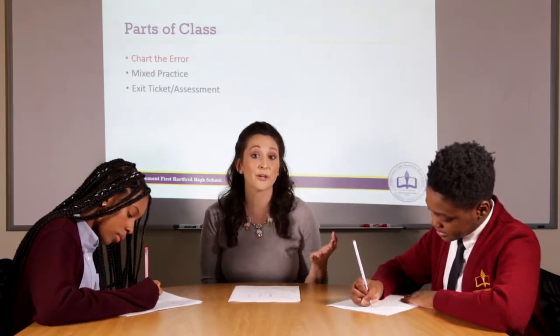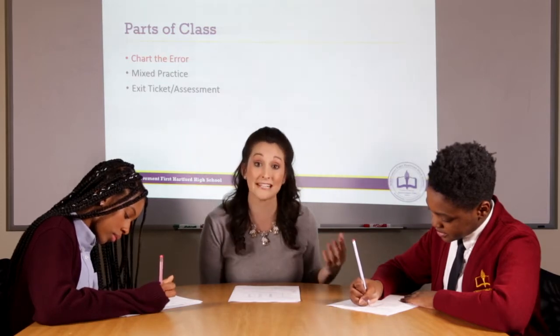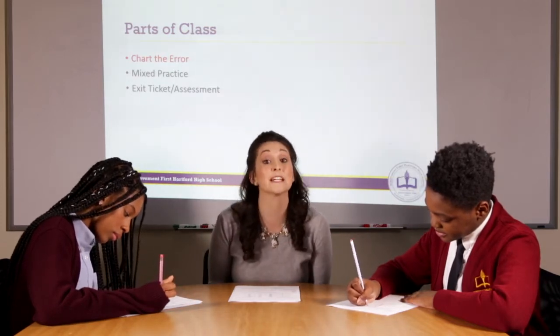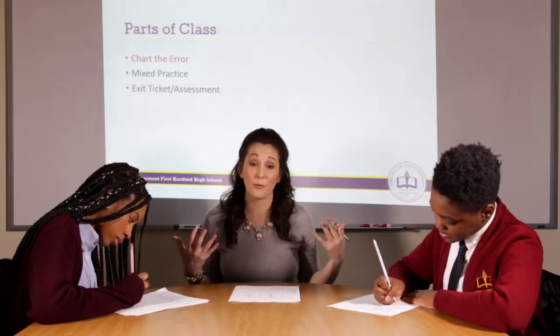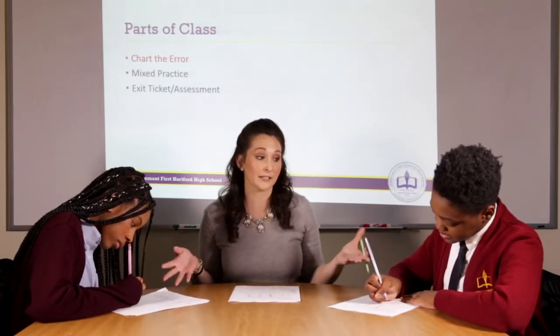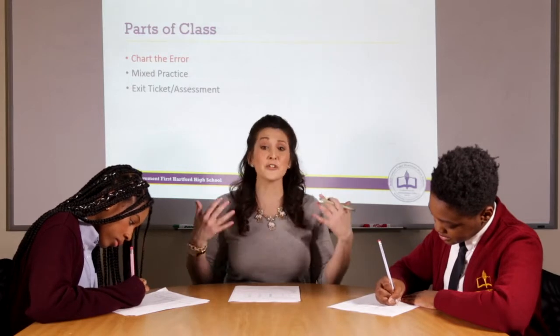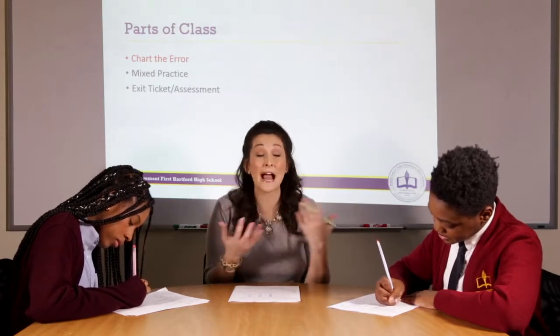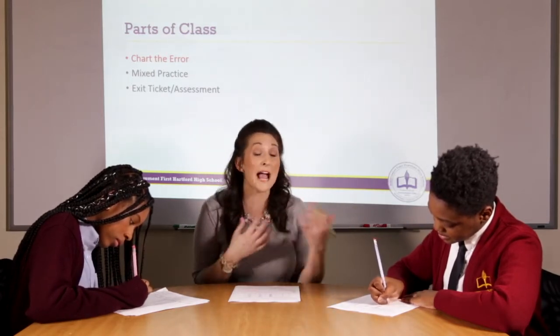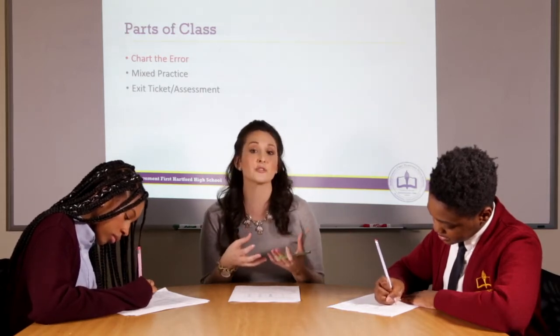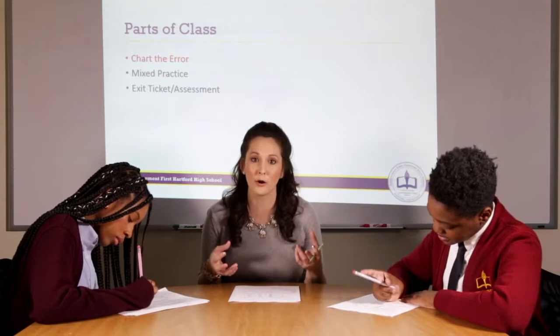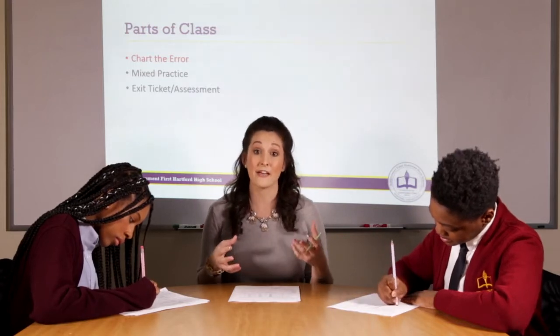The first component that we're going to talk about is called Chart the Error. The Chart the Error period is mostly led by Mr. Dodds. He's going to put some student work up on the board and kids are going to be working independently, just like this. After he puts that work up on the board, kids are going to have a conversation with him and maybe ask you to turn and talk or engage with kids to really push their thinking so that they can stamp the conceptual components of the math lesson that day.